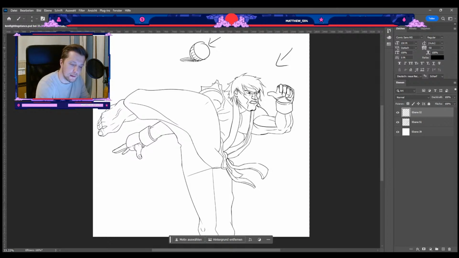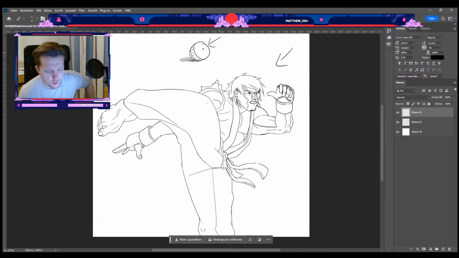Then you have the highlight. It is exactly the place where the light hits and comes to your face. And then you have the bright tones, which is just really where the light is hitting directly. But let's ignore that one first.